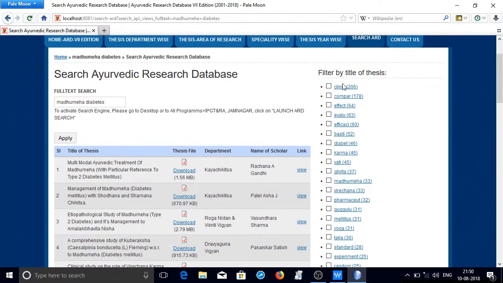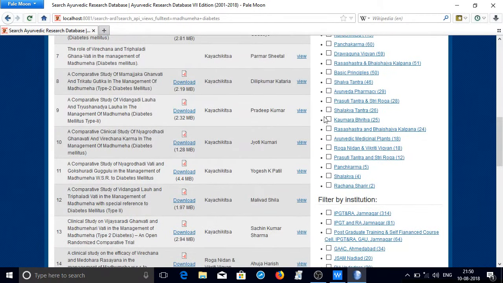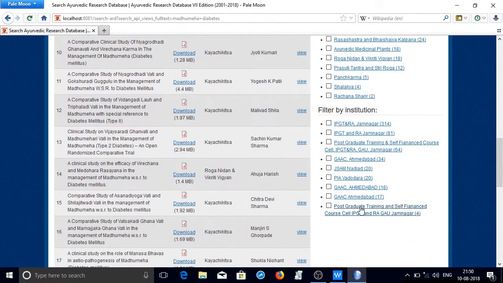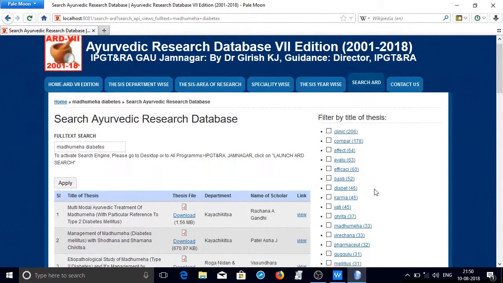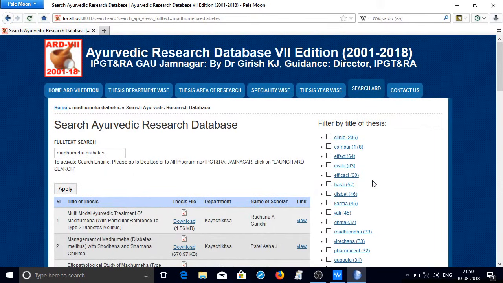So these filters on the right hand side will help you to pinpoint, rather narrow down your search. According to the need, you can make use and get the relevant theses or source material and make use of it.